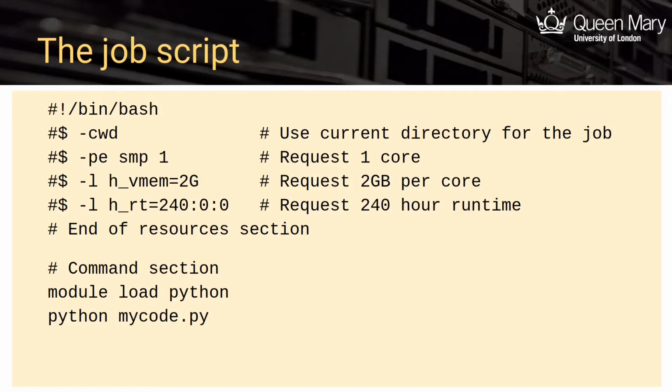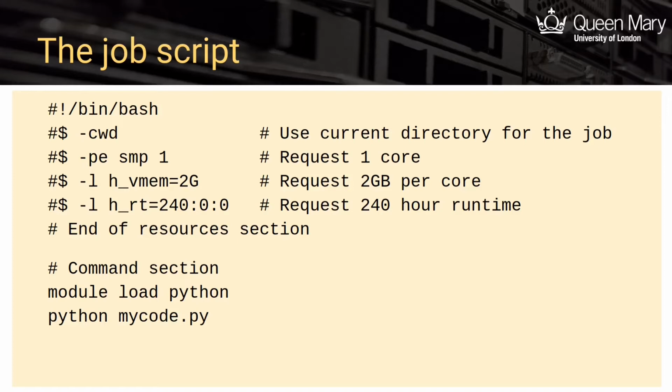At the top of the job script, we have defined how much resources to request for the job. In this case, we're asking for 1 core and 2 GB of memory, which will be dedicated to your job. Note that the HVMem value for memory is per core, so the total requested will be multiplied by the number of cores requested. This often catches users out, and as a result, jobs could be queued for a lot longer than expected because the scheduler needs to reserve more memory for the job.